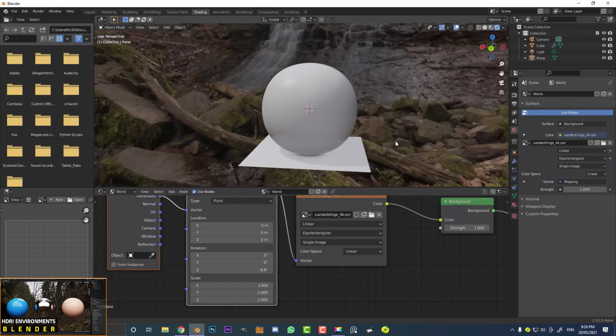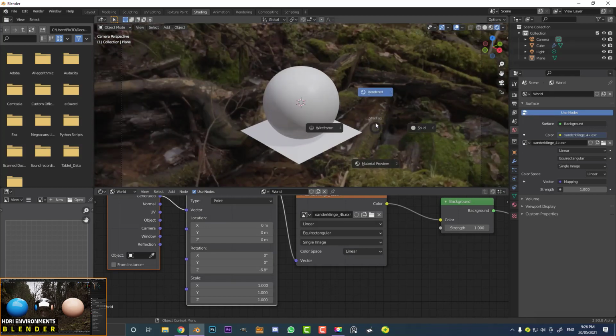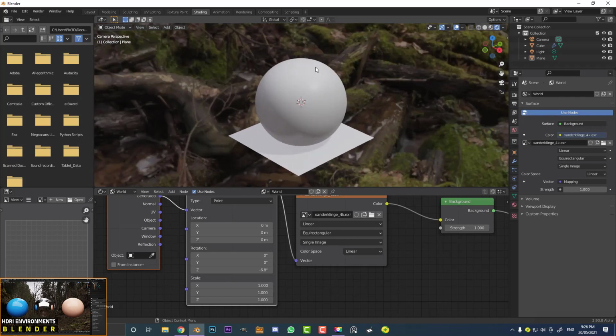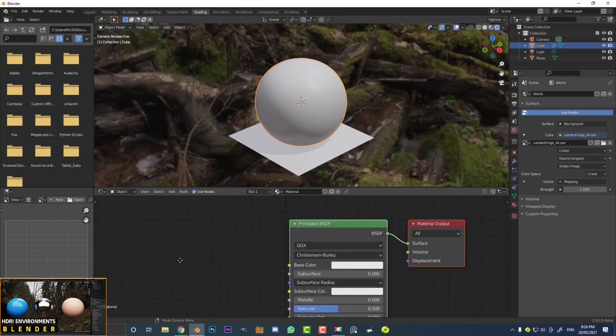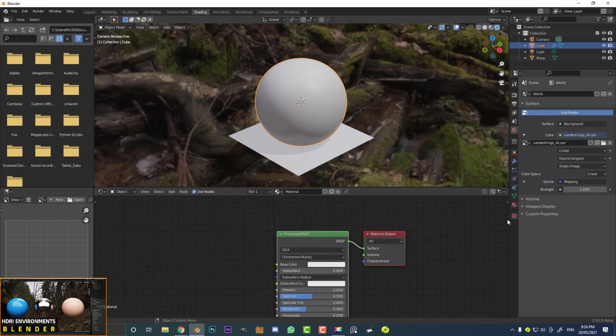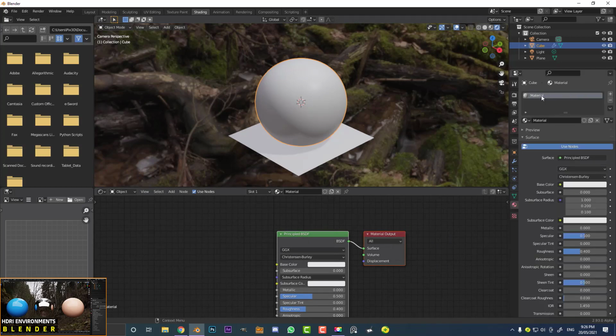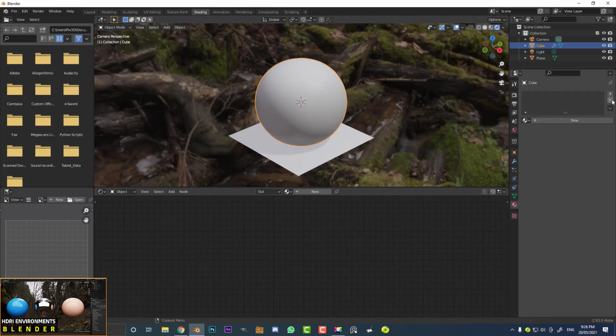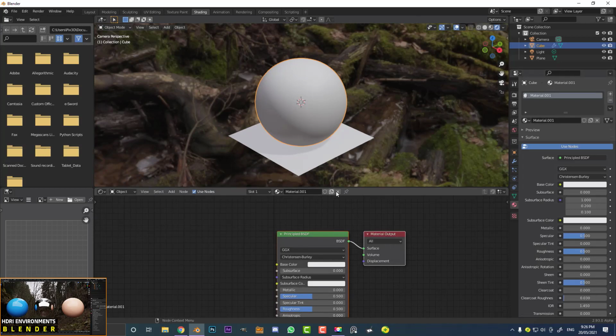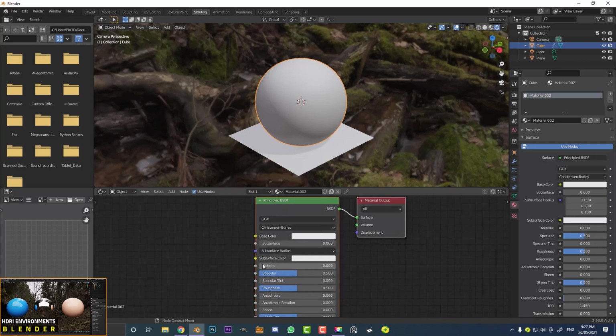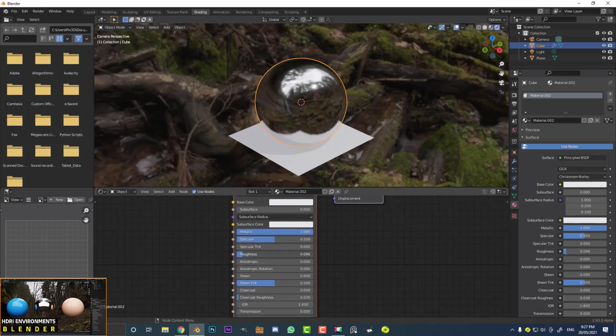surface like this. So let's just go back into camera view, make sure we hit Z, go into rendered. And now if we just select our sphere here, let's go back over to the objects, because we're working with an object now, not our world environment. We can come over here, and because it was a cube originally and we subdivided it, it should have a default material. If not, just click new, or come over here and click new over here. So there's plenty of ways to do that. And let's come over here to the metallic slider under the Principled, drag it up, and then drag down that roughness. And now we got a bit of reflectivity here.